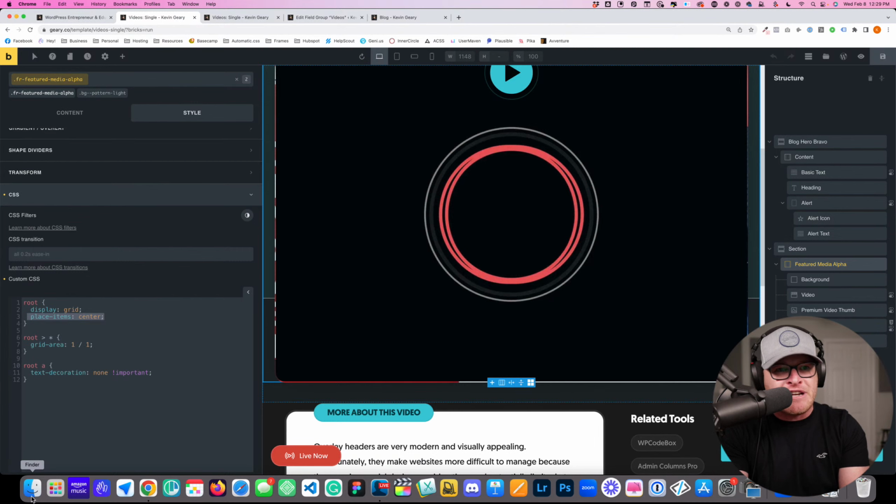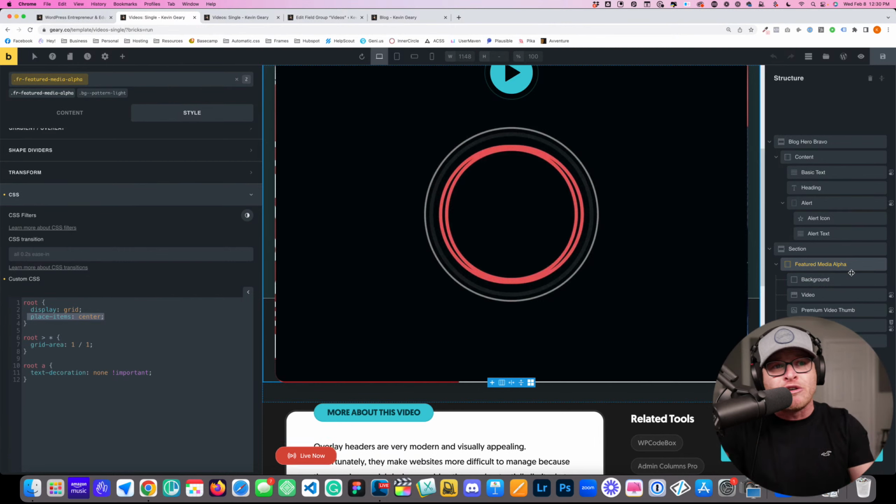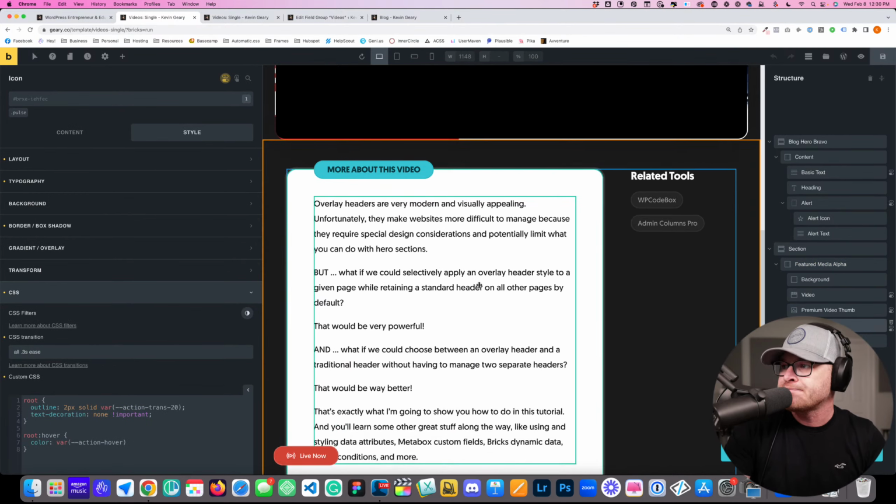So it doesn't matter if it's a video, it's going in the center. It doesn't matter if it's a play icon and a featured image thumb, that's all going in the center. And so now the grid controls the placement of all these things automatically. And then the conditional logic shows which one is being shown versus which one is not being shown. And that's it. That's all there is to it.